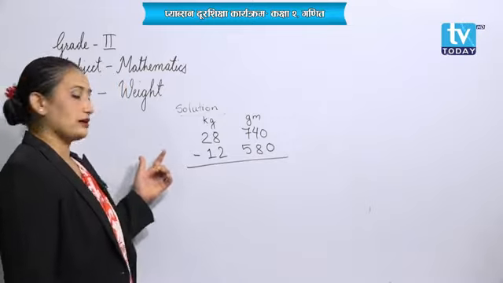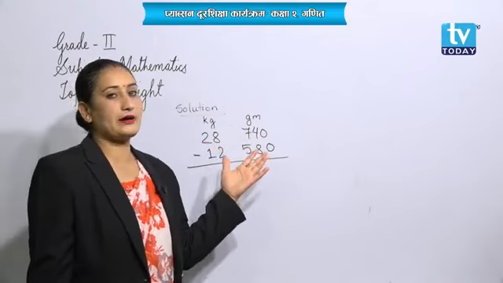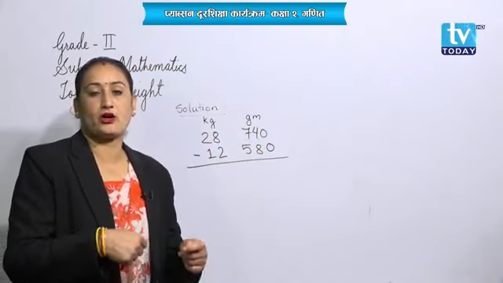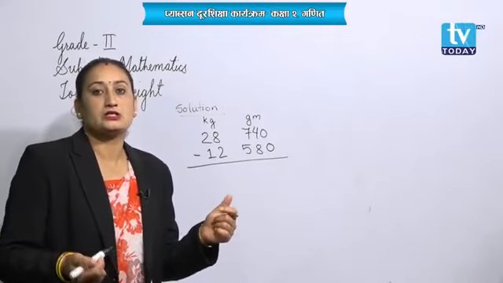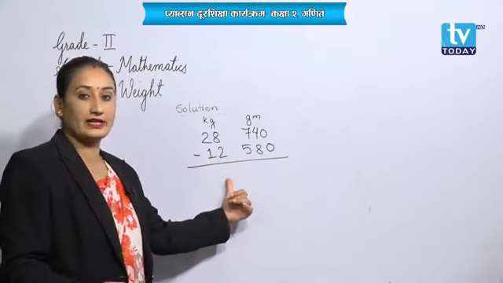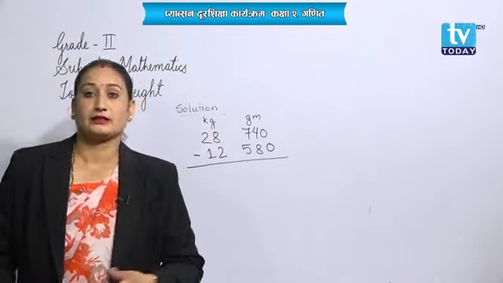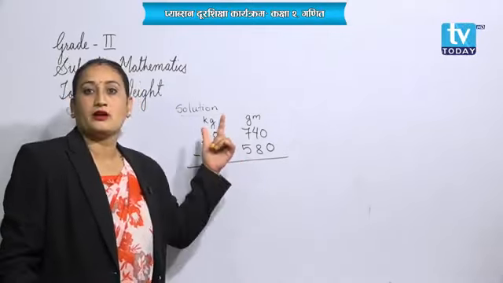If in the bag, one bag is carried, it contains 28 kg 700 gram of rice over there, then from that bag, that lady, that woman is taking out some amount of rice from that sack, right? So what is the weight she is taking out from there? See, 12 kg 580 grams she is taking out from that sack. Then how much rice is left in that sack? How much is left inside that sack? We need to find out.